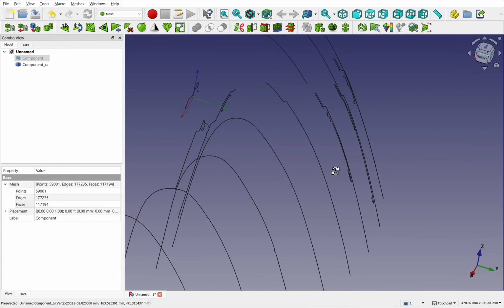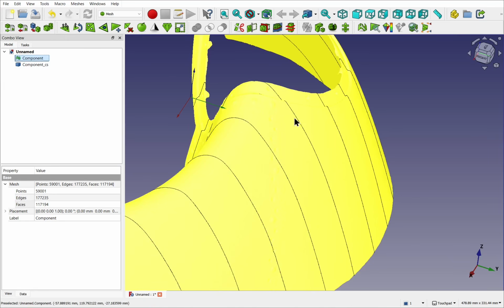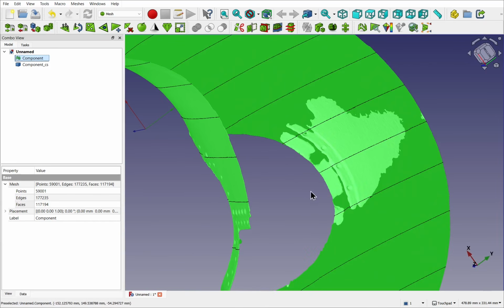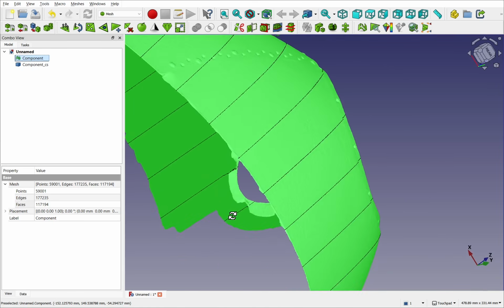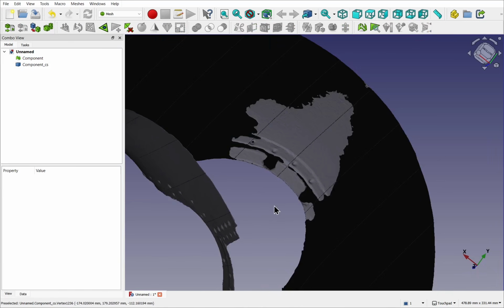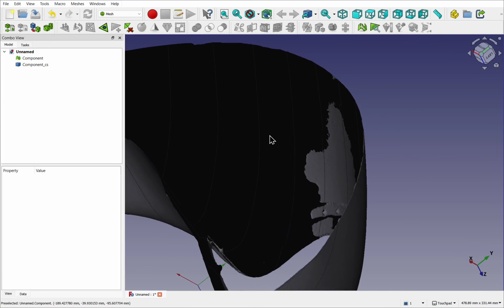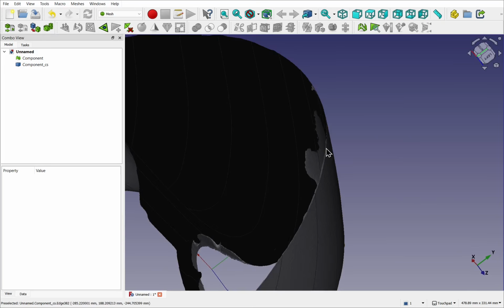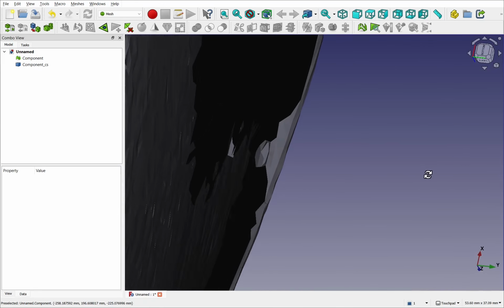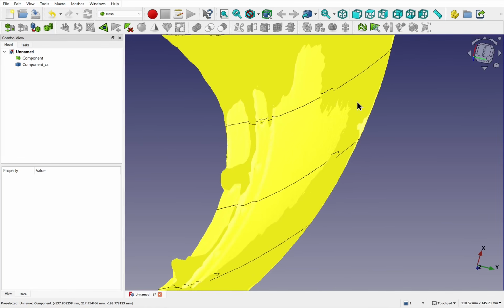If we look back at the component, press the space bar. On the outer surface, we're fine. If we look at the inner, you can see where the problems are appearing. So we've got problems around here and problems around this section. So these kind of anomalies inside. And if we look to the side, let's see if these are detached from the actual surface itself. So I can't see anything that stands out there.